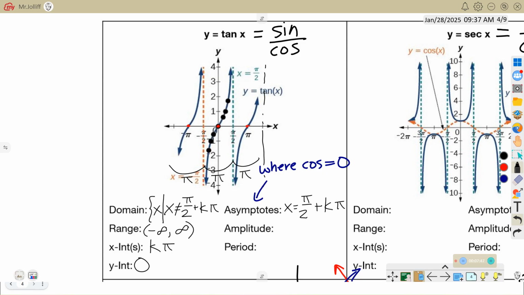And then 2 familiar words. We talked about amplitude for sine and cosine. When I looked at my sine and cosine graph, what was amplitude measuring? The height. It was measuring how tall that peak was. Do I have really tall waves or really short waves? Is it a good day to surf or is it kind of lame day to surf?